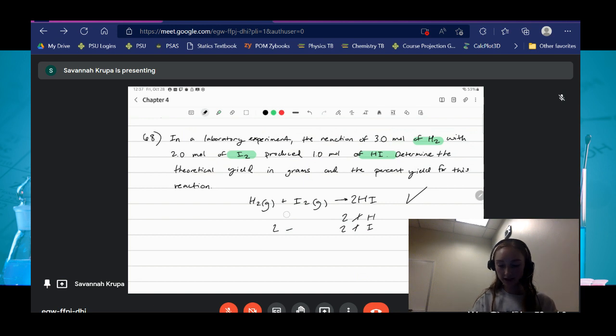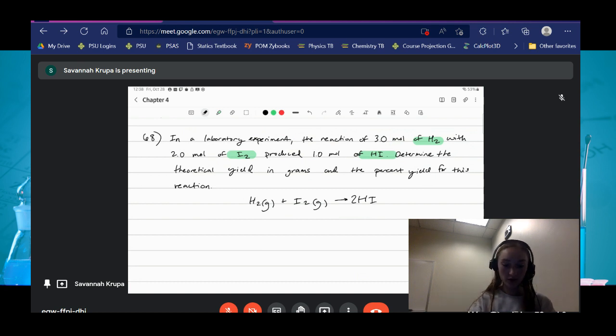Okay, so let's get on to what the problem is asking us. So we have a reaction of 2 different things, right? We have 2 different amounts of the hydrogen gas and the iodine gas, and it produces a certain amount of the HI. So what it theoretically is going to produce is going to be different than what is actually going to be produced. So I'll show you what that looks like.